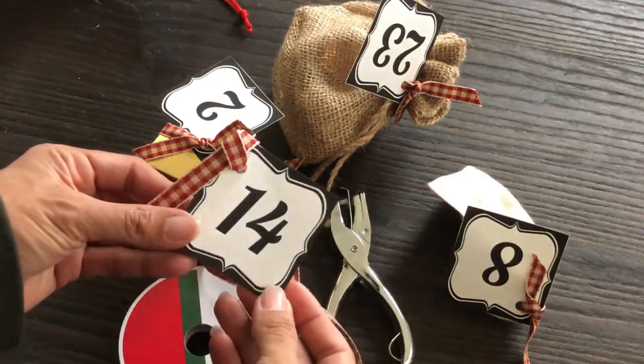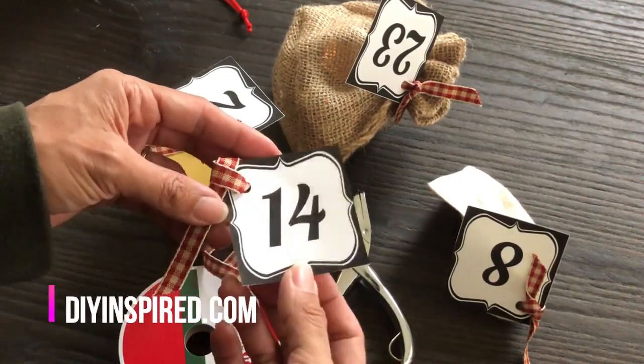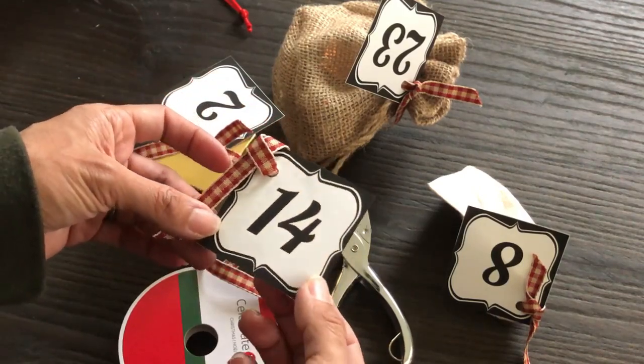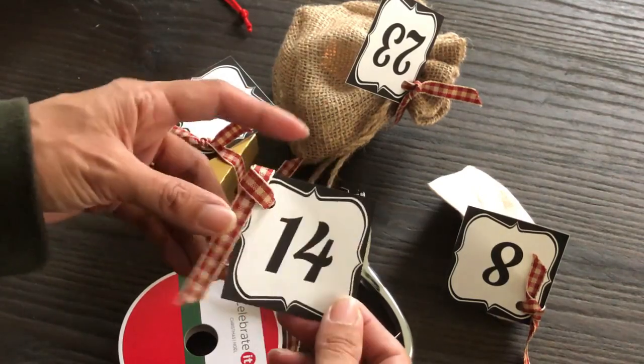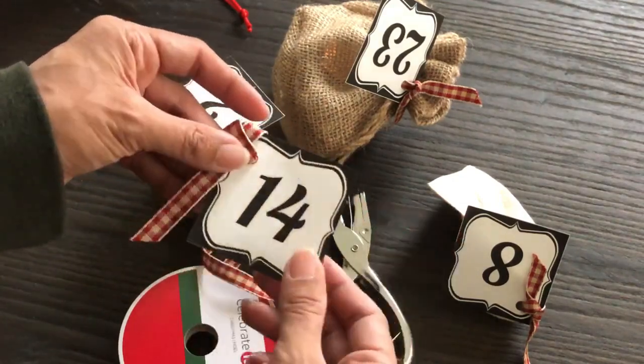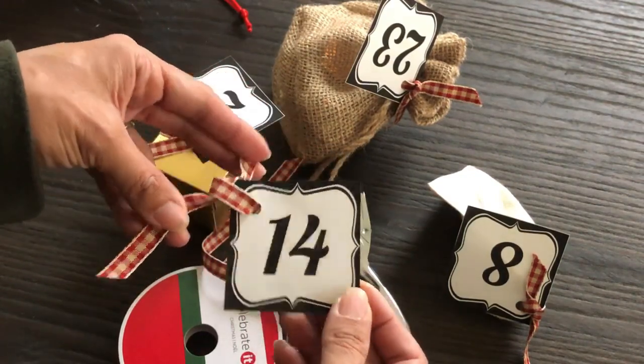So first of all, if you go on DIYinspired.com, you can get a free printable download for all the Advent numbers. It's 1 to 24, of course, and they're about 2.5 inches by 2.5 inches. So go ahead on there and you can get that for free.